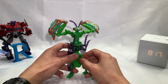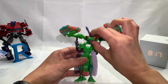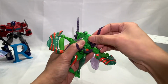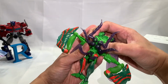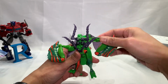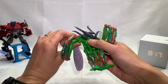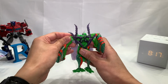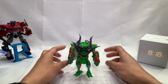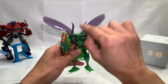Oh wait, let's transform him back into his robot mode. We'll keep him in robot mode just because he will take up less space. Okay, like that, and like that, and like that. Nice. And then rotate. And more or less, that is it. This arm, and more or less that is it for that arm. So there he is again, robot. It just looks really nice. Proportions are really nice. He can also spread his wings and fly. Maybe we can pretend that's his head or his eyes.